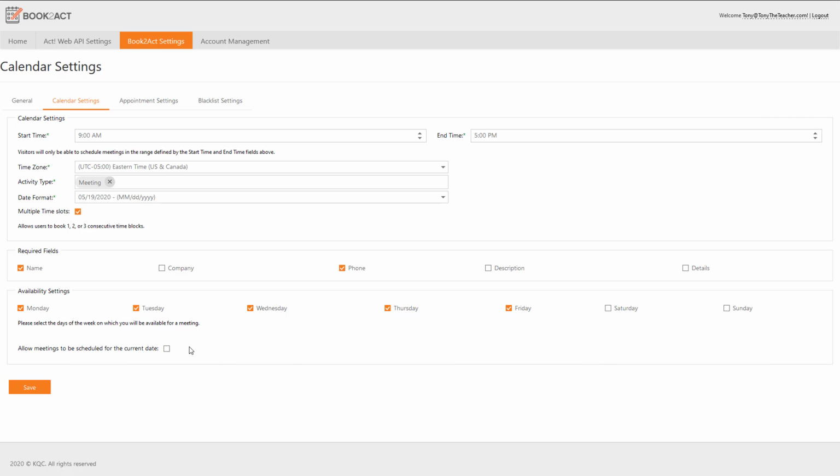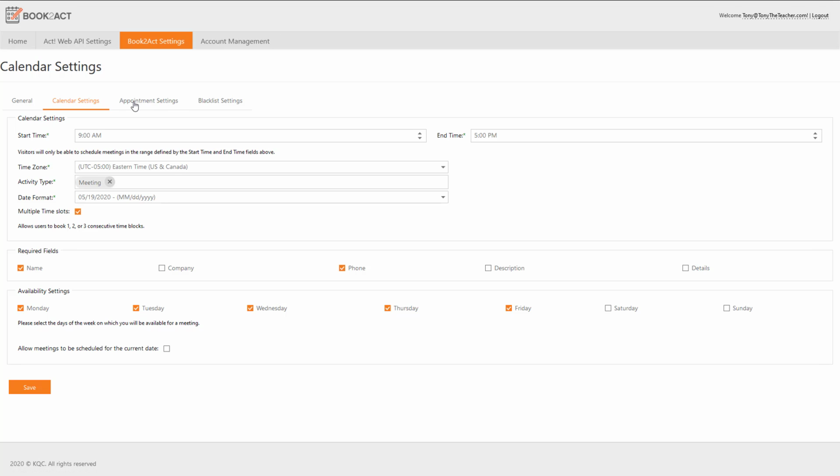And also, this is probably to me one of the key ones, is do you want to allow meetings to be scheduled for the current day? So in other words, a lot of times as my day gets going, I will sort of work accordingly, and I might not glance at the email or my calendar for a little bit of time. And if someone had booked a time with me, I might miss it. So generally I don't allow booking for today.